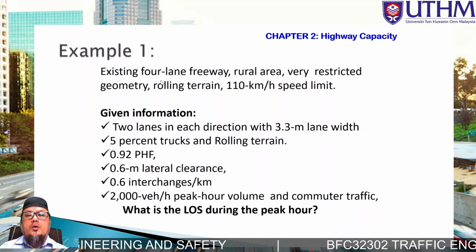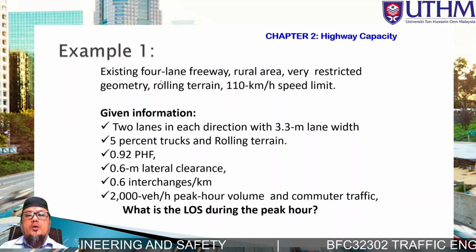Or we can highlight this one, the speed limit. So nothing to do with the speed limit for a freeway segment, because we consider only the area, rural and urban. For multilane, yes: if they give 85th percentile speed, we have to deduct 3. If they give a posted limit, look at the range of speed limit, whether to add 11 or to add 8. But for freeway analysis, nothing to do with speed limit. They just highlight the speed limit, but it has nothing to do with it.